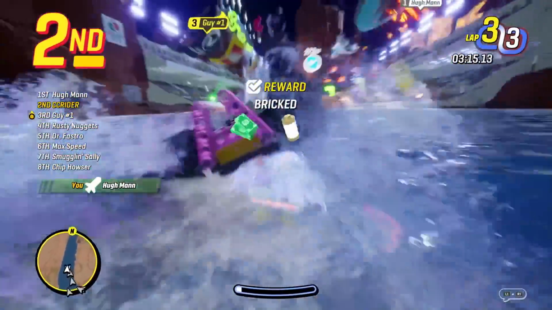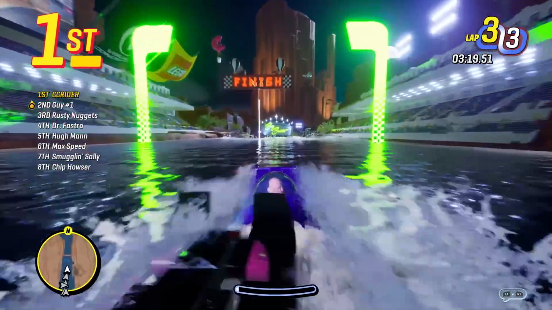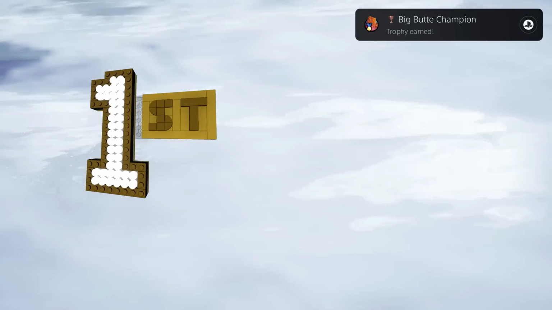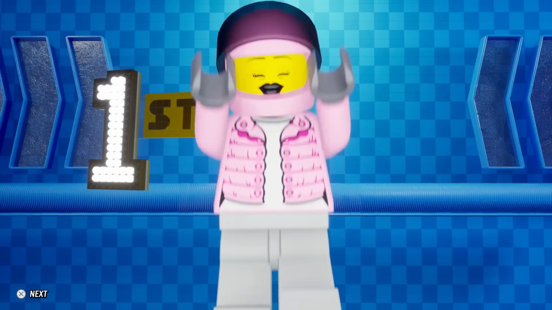Okay, we are pretty close to winning this, but everybody is on top of each other. I don't know if we'll get it. It's super duper close. Come on, come on, come on. Ah, just barely. He was right on top of the Big Butte Champion Trophy earned. That was a lot better. Oh, man. Look at this. We get ourselves a big gold trophy for sure.